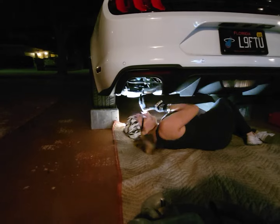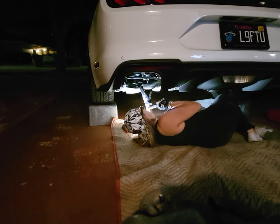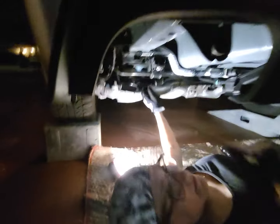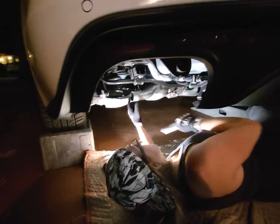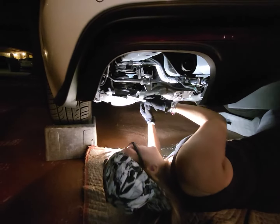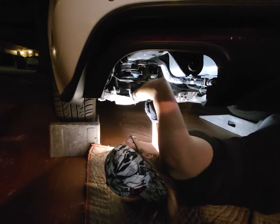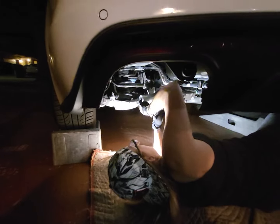All right. So we got both mufflers off. And one of the things that they say is you got to file down the edges to make it clean. So we have the wrong side filed. Yeah, take all the burrs off the steel.